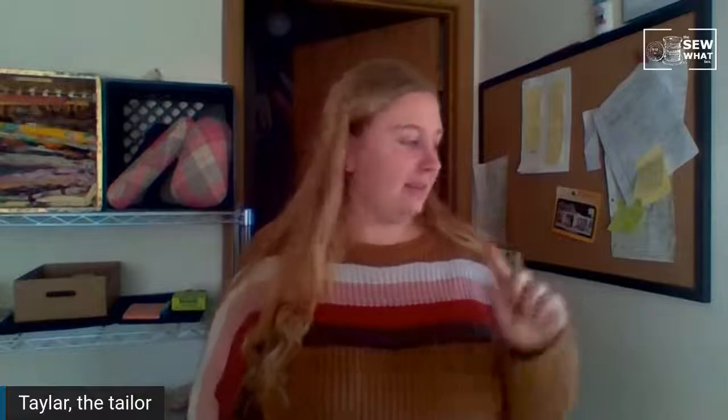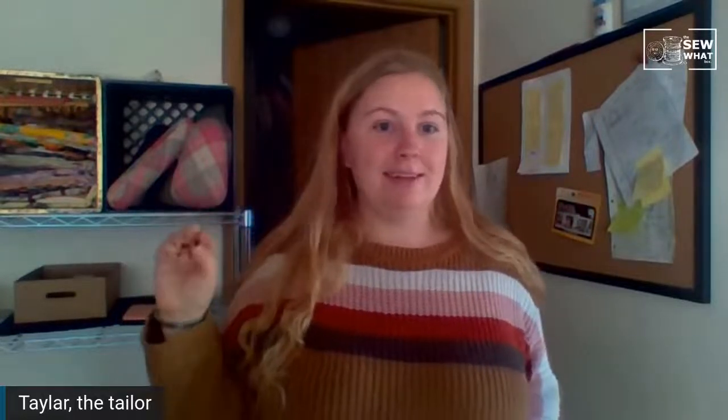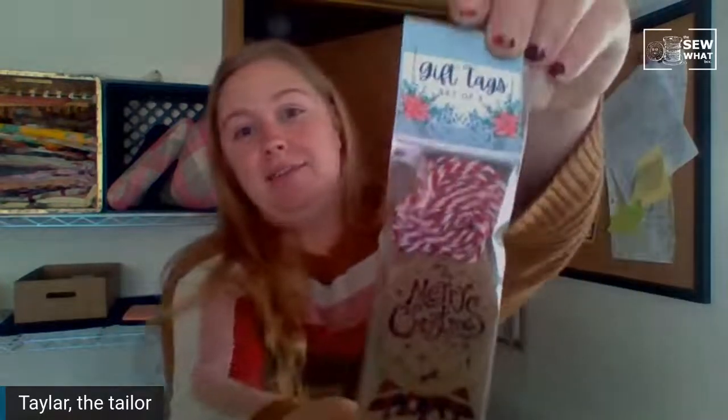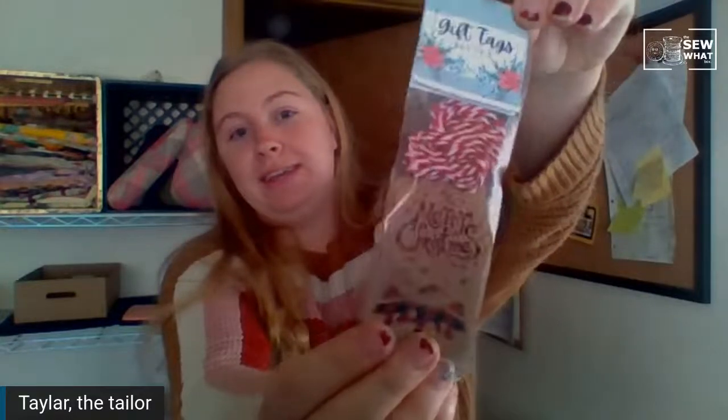And let's be honest, these book covers could be really cool gifts to make and give people for the holidays. So, along that theme, one of the extra goodies that we're sending in next month's box, which will be sent out the first part of December, I think between the 1st and the 4th, is this packet of handmade gift tags. How cute are these?